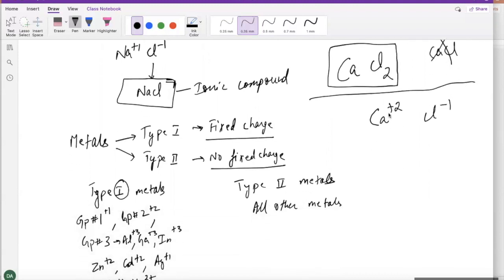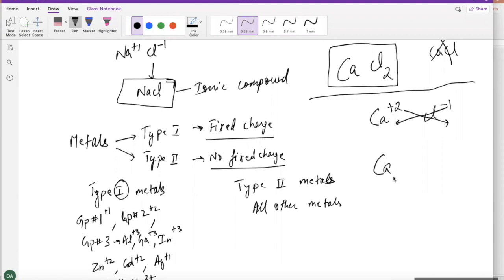Sometimes it's up to you which method you like more, guys. That was a conceptual method. This is more like a trick that you can use. So what you do is you take the number that you see on the top of calcium, you put it down here below the chlorine. And the number that you see here, just the number, okay, not the sign, you put it down here next to the calcium. So calcium is going to be getting what number, guys? Calcium will be getting this number 1. So this number 1 will come down here.